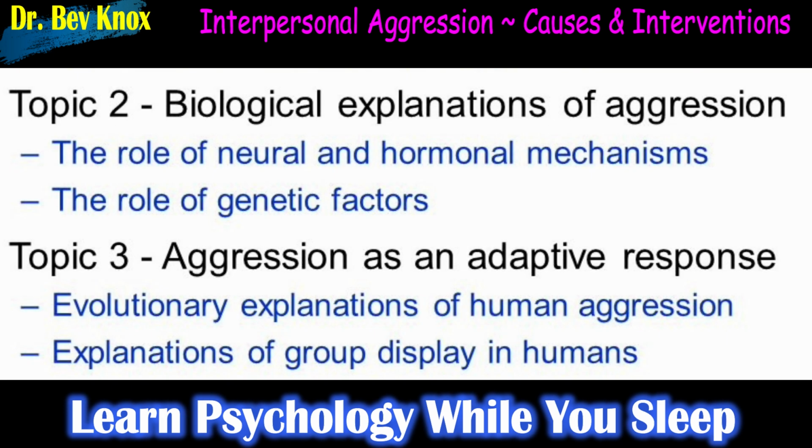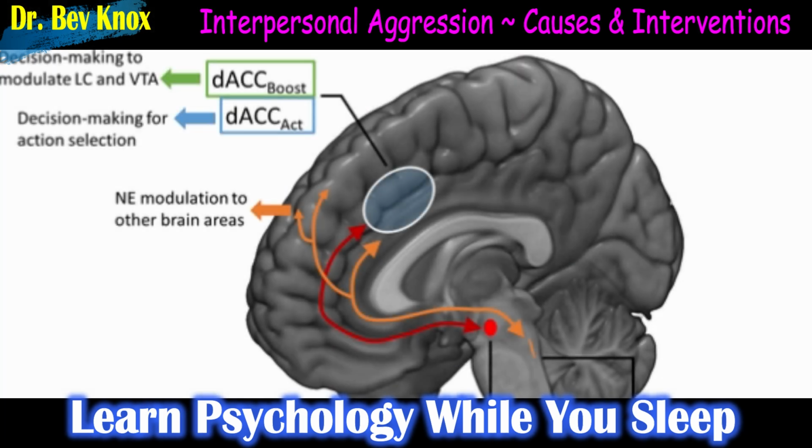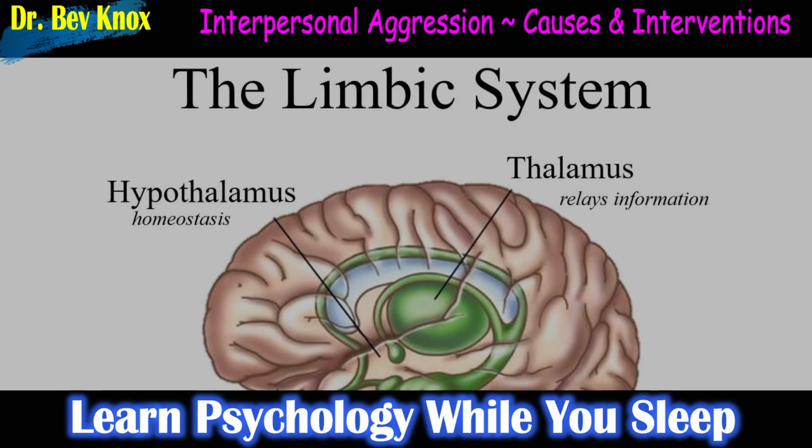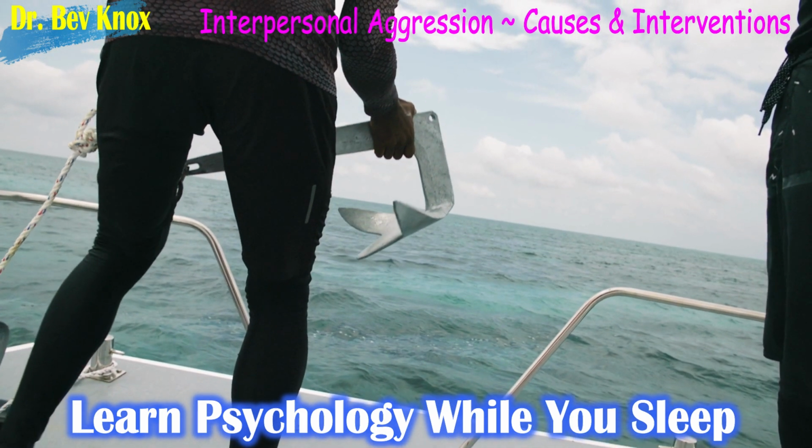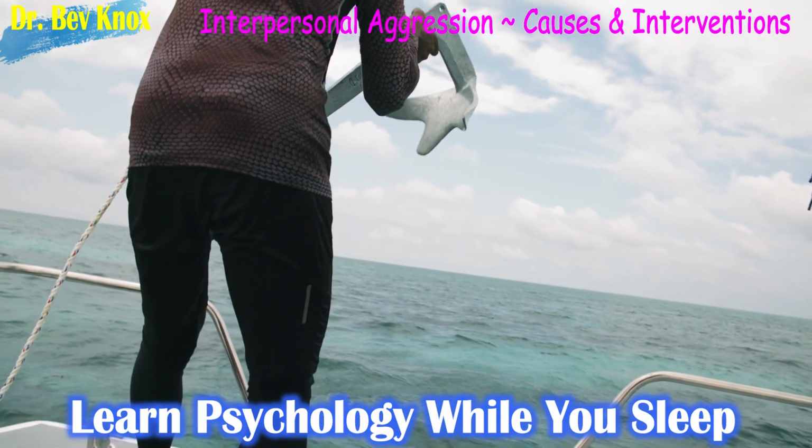So, is there a link between biology and human aggression? There are parallels between humans and other species when it comes to using aggression to gain advantages and protect oneself and one's resources. The dACC region of our brains is activated when we experience injustice, insults, and other threats. Regions of the limbic system help generate fight or flight responses to perceived threats. And higher testosterone levels correlate with more aggression.